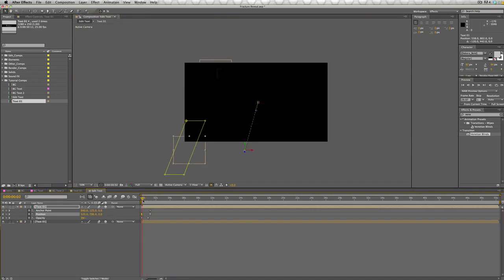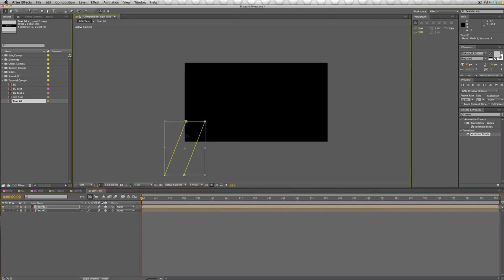But we want to move our mask so it's not showing 2Ds. So we'll select our top layer here, double click our mask, move it over, and you see it's going to slide up like this.